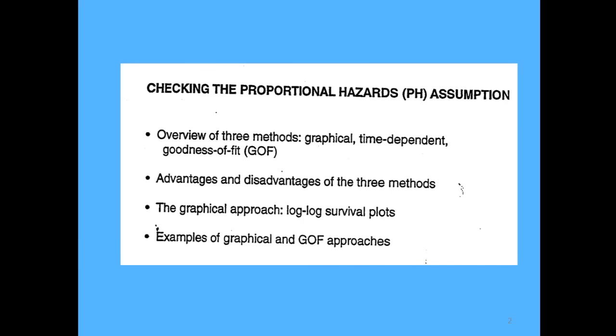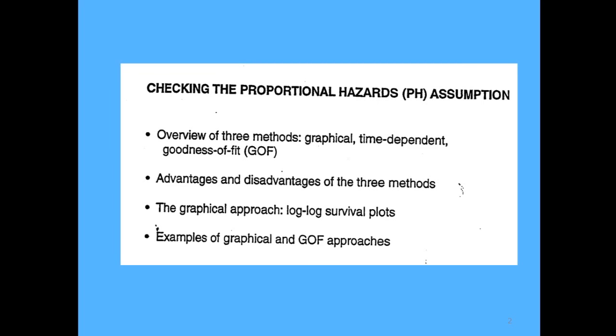But I do want you to know that this is an approach. This is one of the alternative approaches. And so there could be a question on that. I'm not saying there is or there isn't, on this being one of the alternative approaches. And then there's a third approach, which I spent a little bit of time on, but not as much as I could have, for checking the proportional hazard assumption, which is called the goodness of fit approach. And these are the three approaches that you could use.